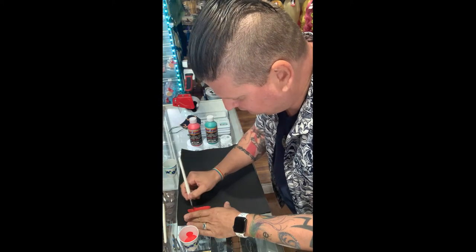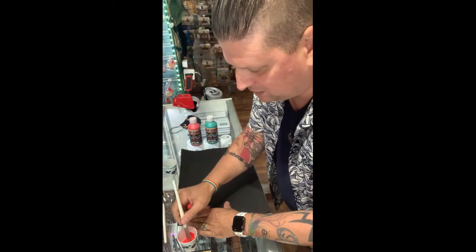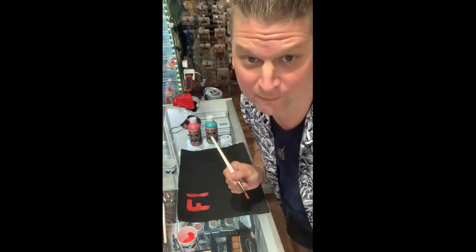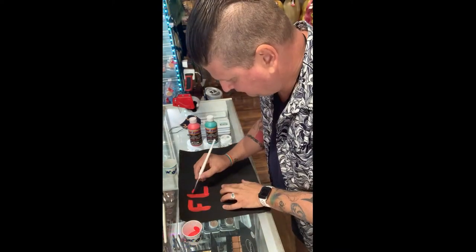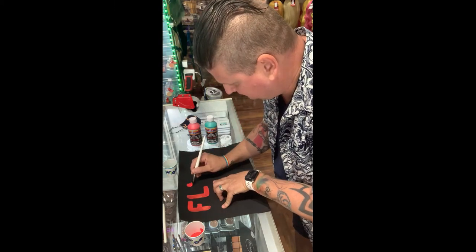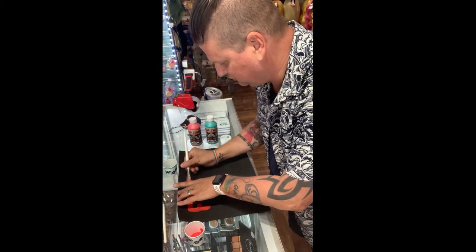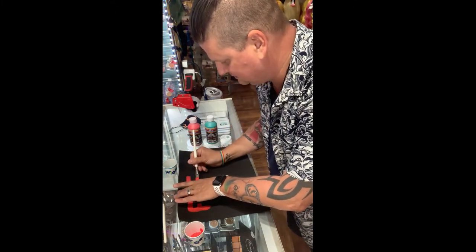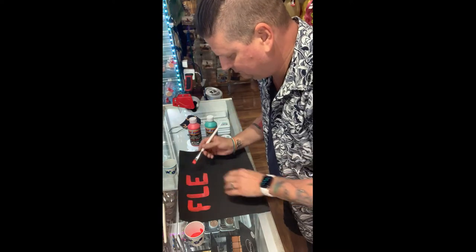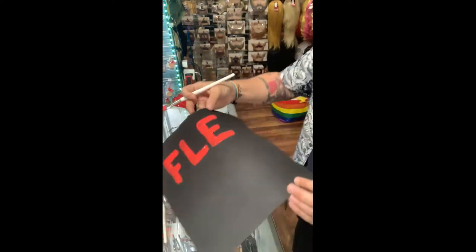From what I've read, you need to do two coats, and they also have a tack reducer so it's not left tacky — that's always a plus. The Flexi Paint goes on very smooth, but you're definitely going to want multiple coats. As you can see here as I'm painting it on, you can kind of see through it a little bit, but that's expected — it's just one coat so far.